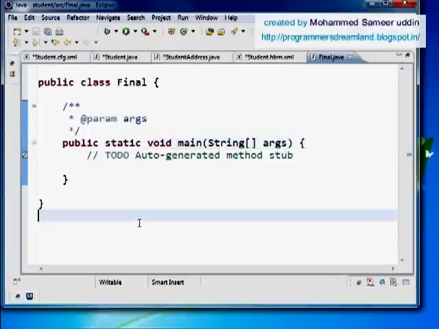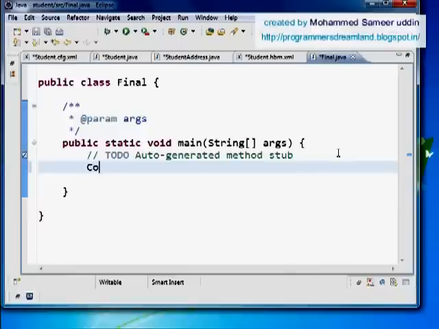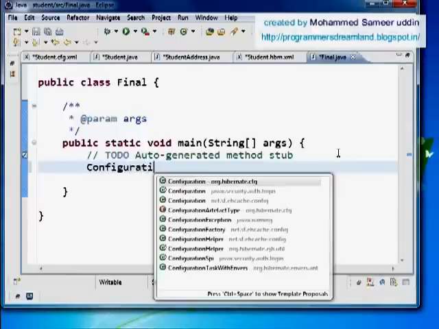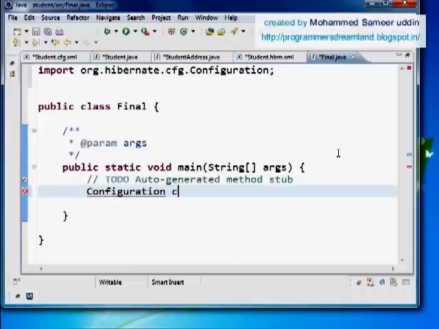And then let's start writing our final class, and this is going to be easy. The 5 lines of code: Configuration cfg equals new Configuration. Ooh, this is working a bit slow.